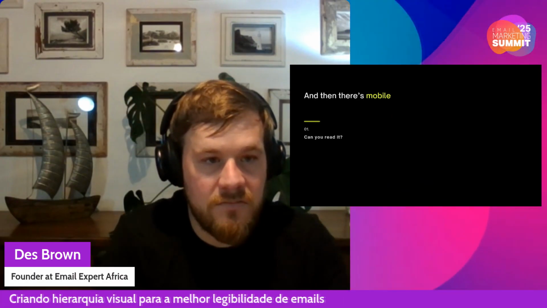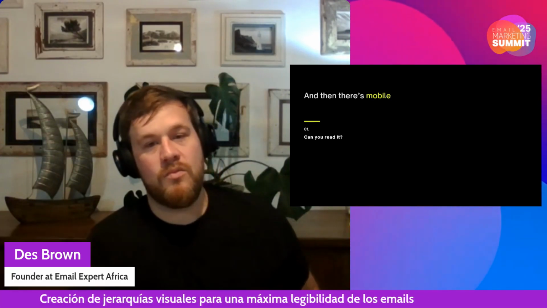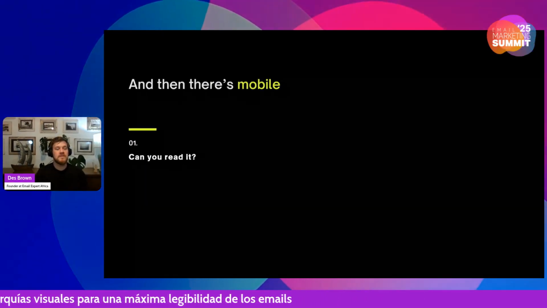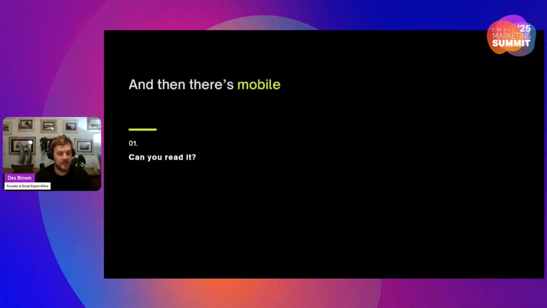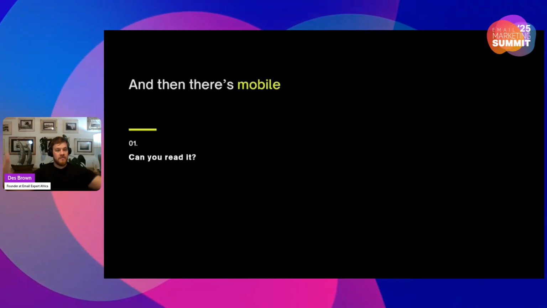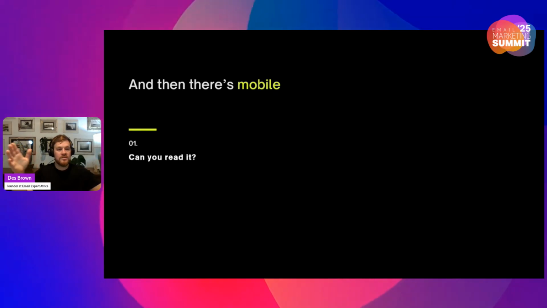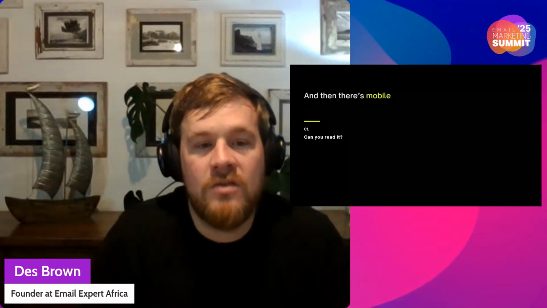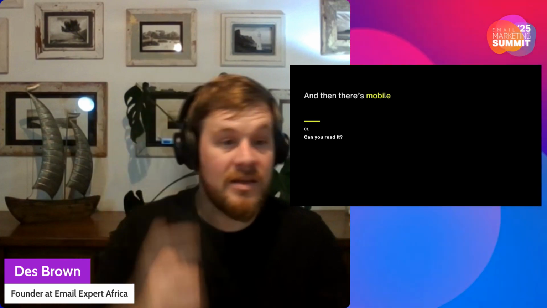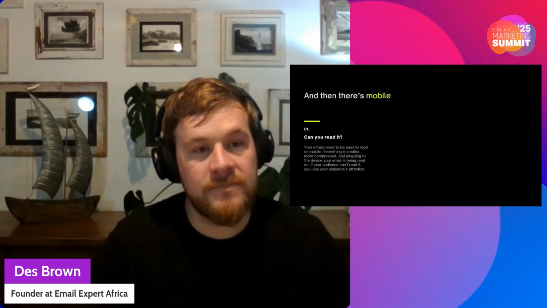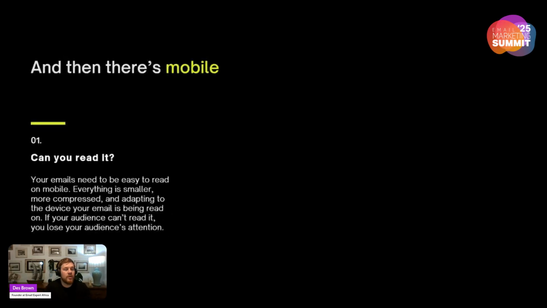And let's chat a little bit more about the mobile side of things, right? So there are a couple of rules when it comes to mobile, and the first of those is, can you read it? Remember, a screen moves from this size to this size. What happens to the information that I can consume on a big screen is all of a sudden compressed, or hyper compressed, to a really small device, if you think about it. Can you read it? Now, when it comes to mobile phones, your premise behind your email design and visual hierarchy needs to be to ensure that everything can be easily read.